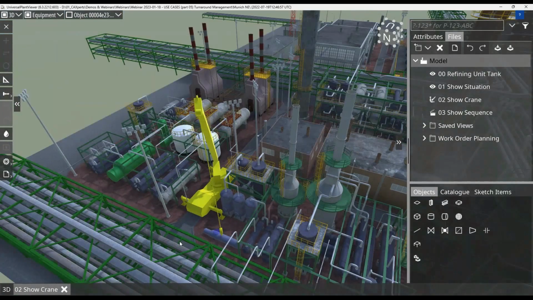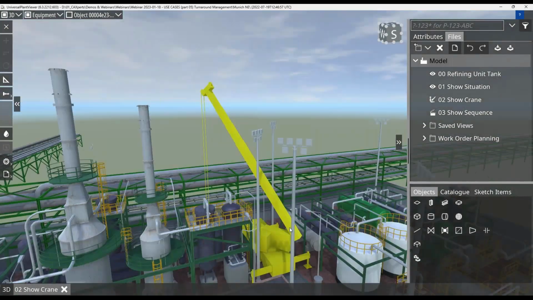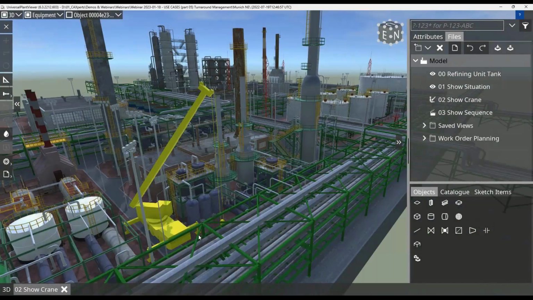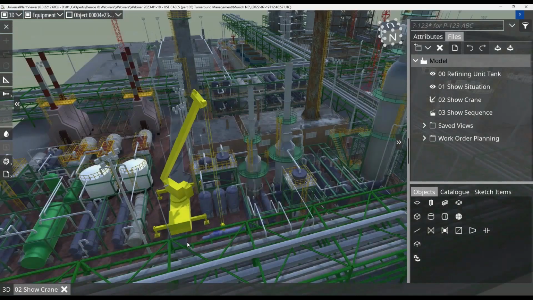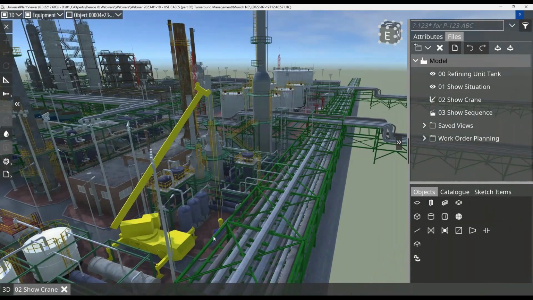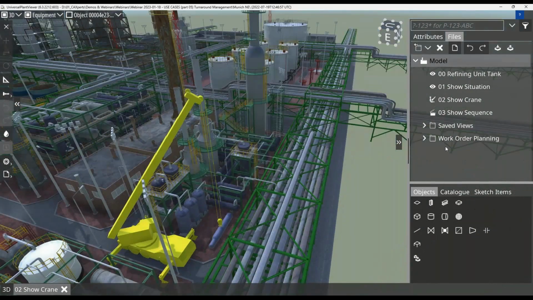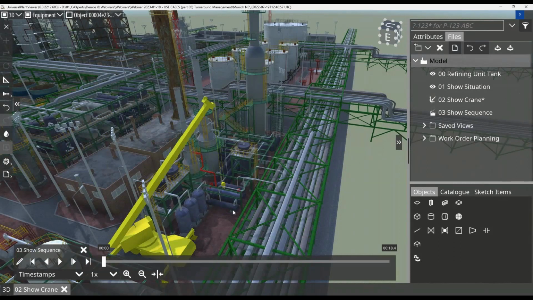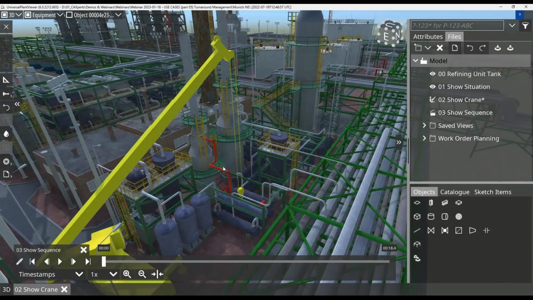By using UPV and placing the crane, we actually found a spot here where the crane can be placed without any issues and move around freely, collision free. So how will we now actually use the laydown area? Here, let me load a sequence and start from scratch. First of all, the pipelines here need to be removed. So let me hit the play button here, which we realized by fading them out.